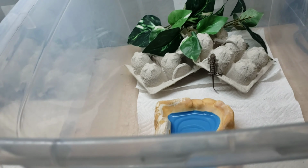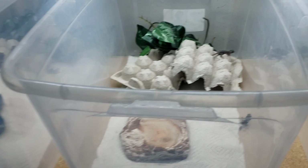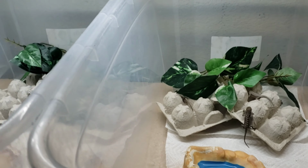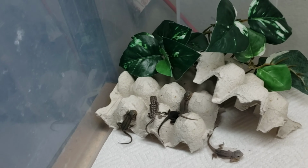Yeah, I gotta get these guys some feeders real quick, some small feeders. I didn't buy them earlier because the crickets die real fast, especially when they're small. So I want to make sure I have something to feed them before they pass away.